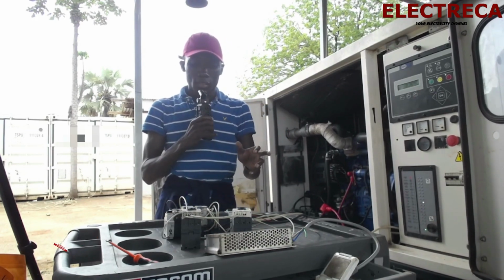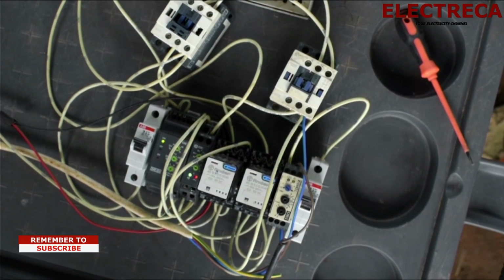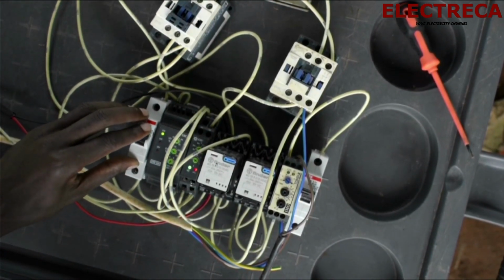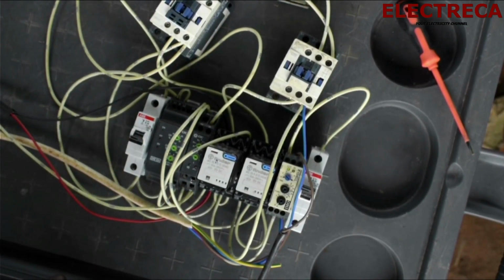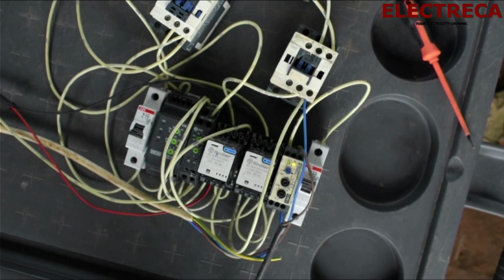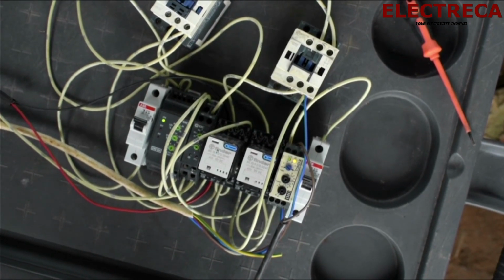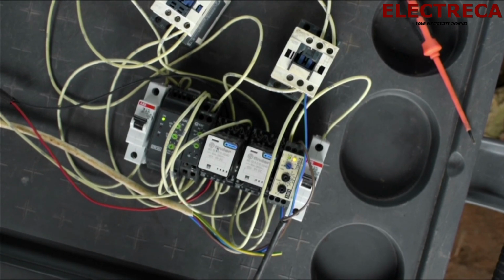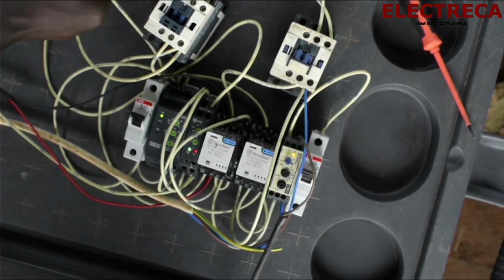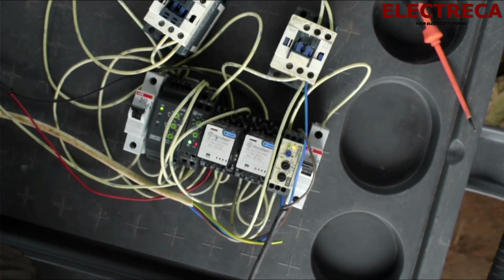Let's do that once again. Now our main is on. So what we are going to do is switch off our main, and our generator is ready to receive. Now the generator will go on. It starts here, and the contactor enters. And we switch back the main on. The gen is in cool down now.